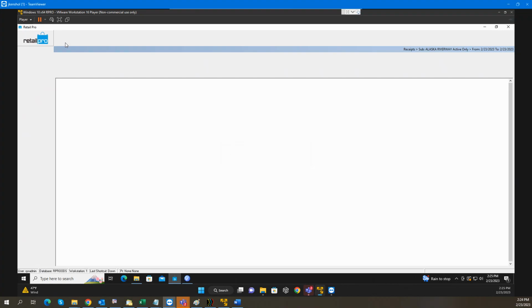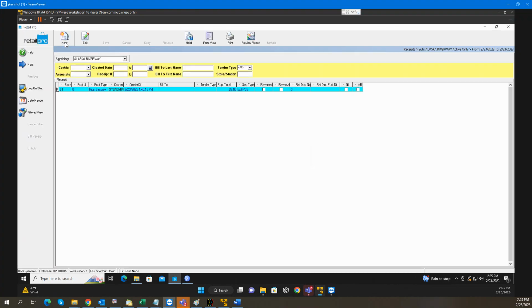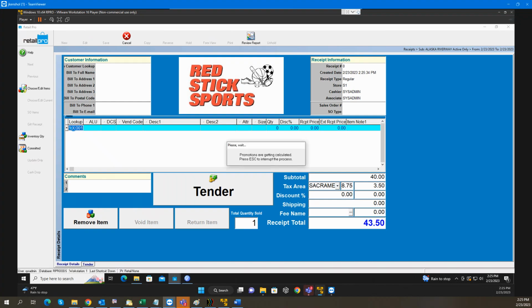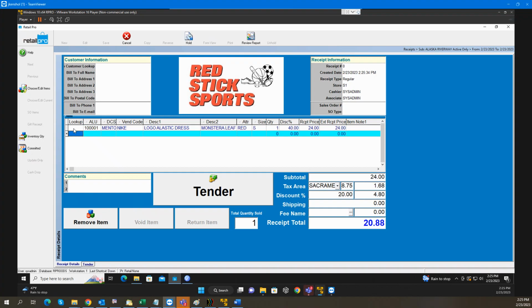And really, for most of my clients, this is the way we should be discounting and doing markdowns going forward. It's just a lot easier, right? So 100001, promo window pops up, it evaluates it, and it gives it a 40% discount. See that?